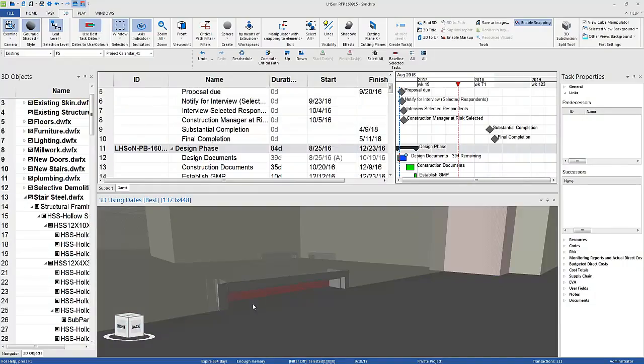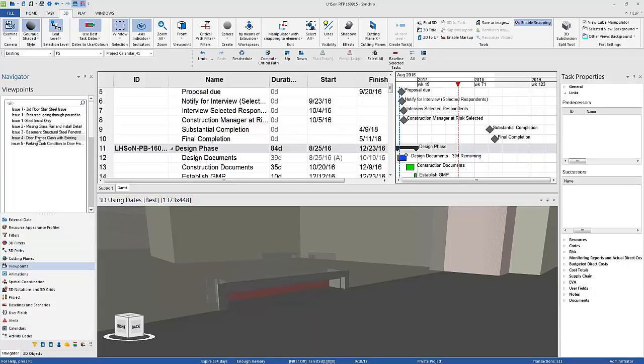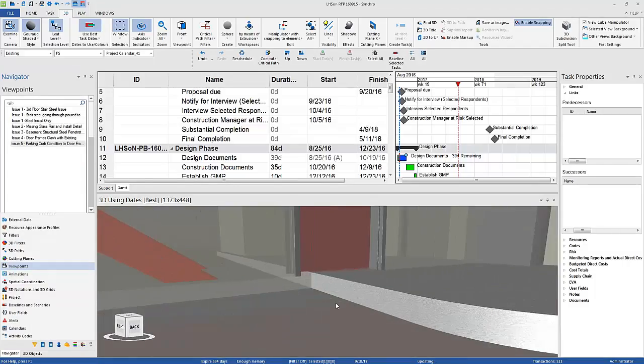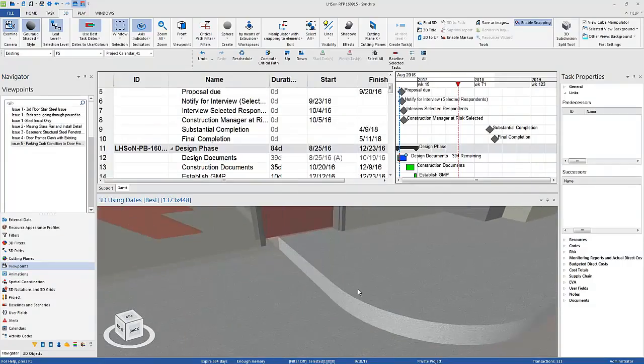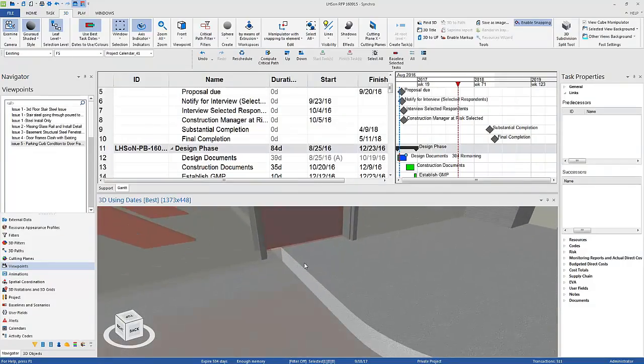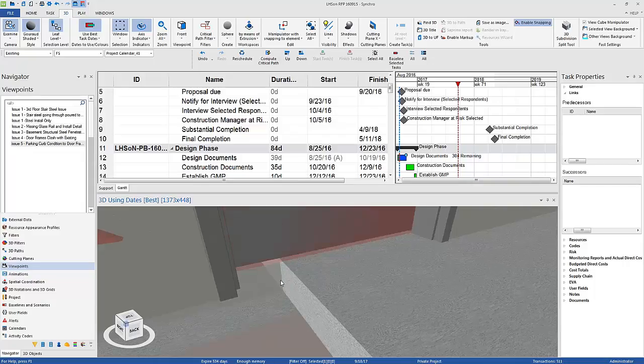So think of 4D and design almost as like redlining a set of architectural or just a set of construction drawings prior to them getting submitted for permit or getting issued for pricing. And it becomes very valuable. And then I guess another activated selected image is, you can see this is a new curb that's getting to be poured in a parking deck that's below grade, but that's not going to work.